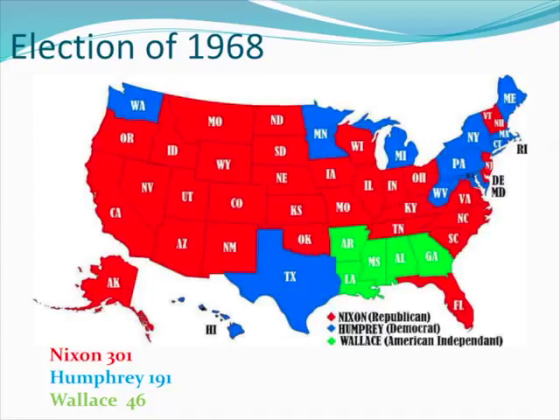And his whole thing was segregation. Segregation before, segregation now, segregation forever. He was known to stand in a school door of a segregated school, trying to prevent black children from entering that school. And it's interesting that he won 5 states in the Deep South in 1968. But his candidacy was not enough to harm either Nixon or Humphrey. And it was clear that Wallace's voters were much closer to Nixon than to Humphrey. So Nixon easily beat Humphrey in this election.